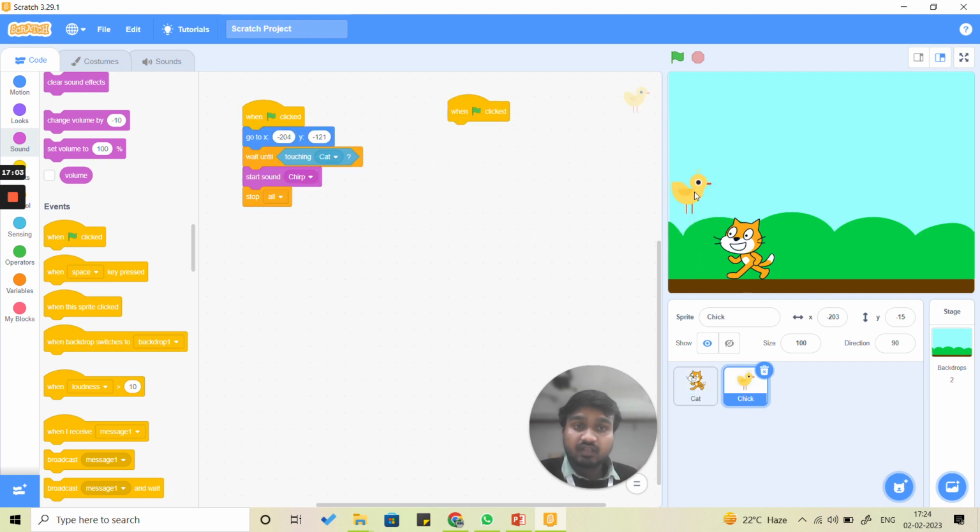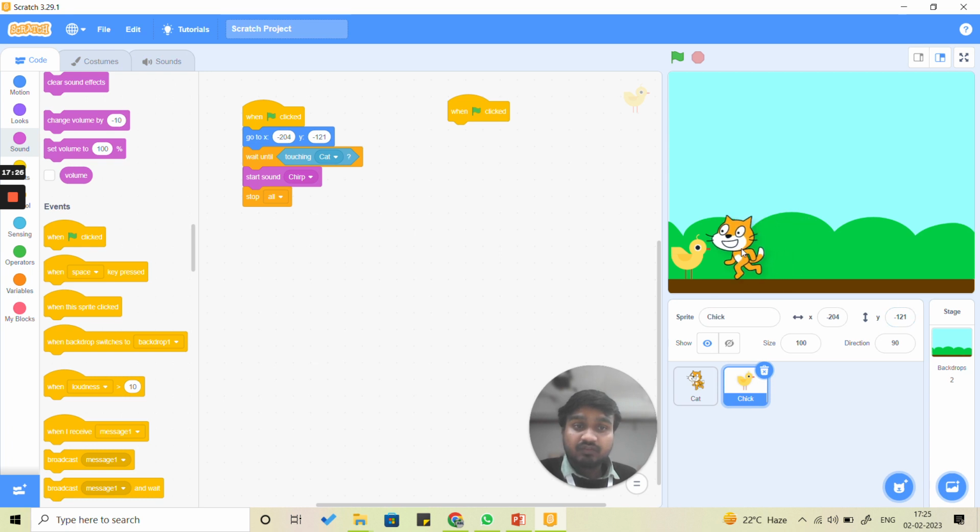So what we'll do? What is this position? This is like minus 150. Sorry. As of now, our bird is at Y, just focus on the Y position. Y is minus 121.